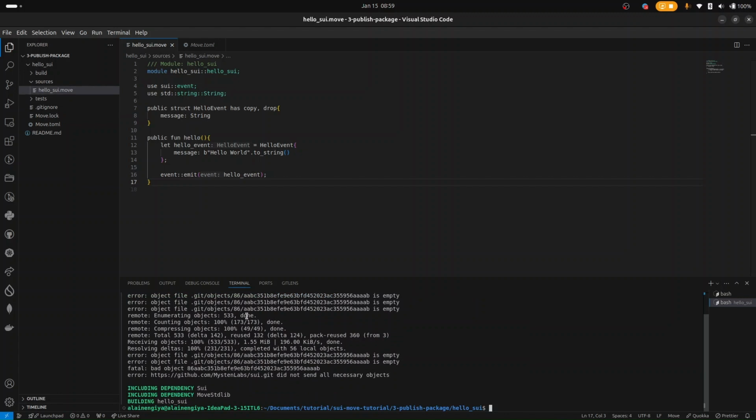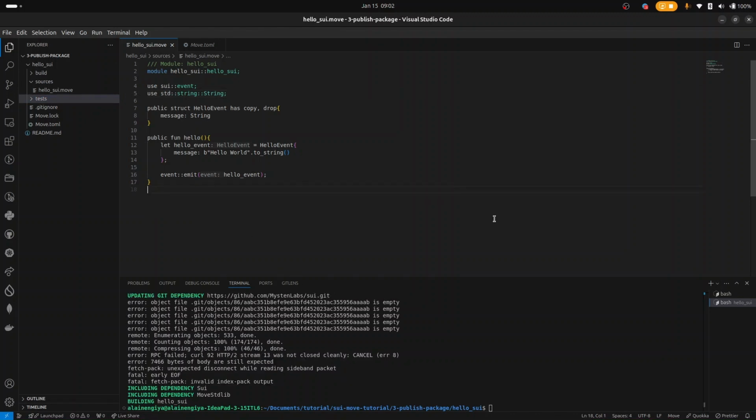So our smart contract will be built successfully. The next thing we have to do is deploy our smart contracts. In our last tutorial, we wrote a test for a smart contract, but for now, we are not going to write a test because we're just demoing how to deploy a package. But later on, we're going to be writing tests on our smart contracts.